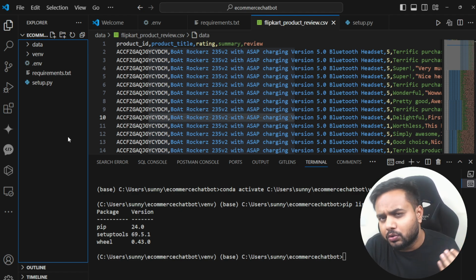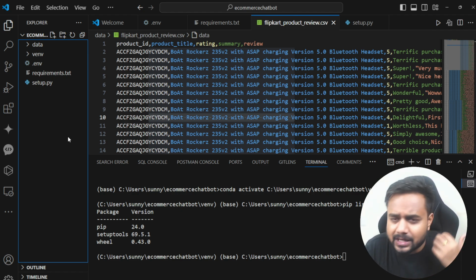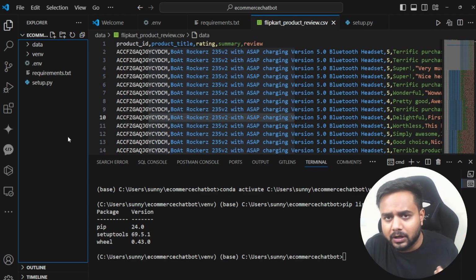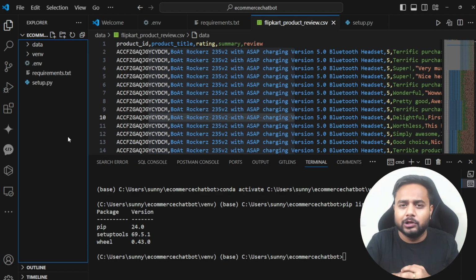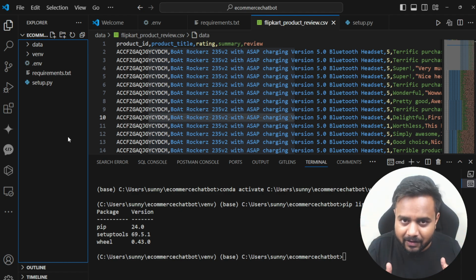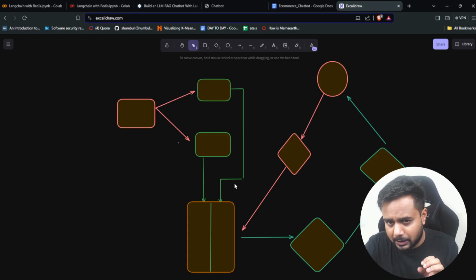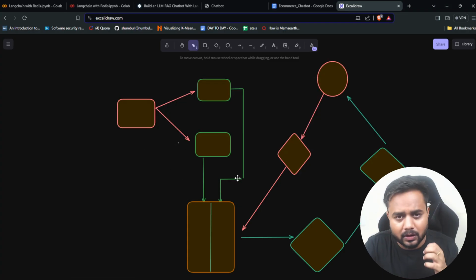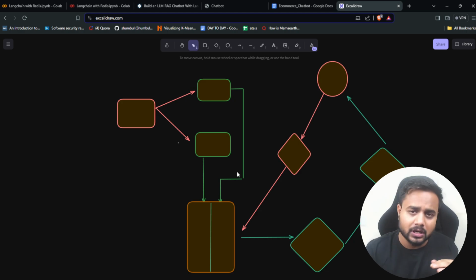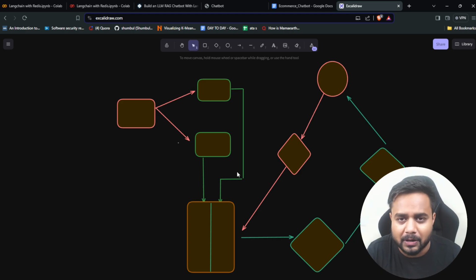If you are new to VS Code, if you are new to this development, you can definitely check out my many videos which I am going to refer you to, and you will be pro in this development. So first of all, I can give you a brief overview of this particular architecture, and then later on we'll try to implement our project.